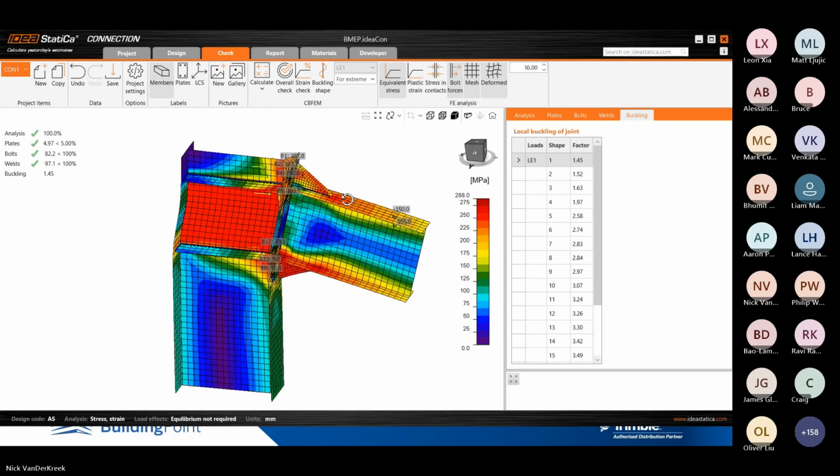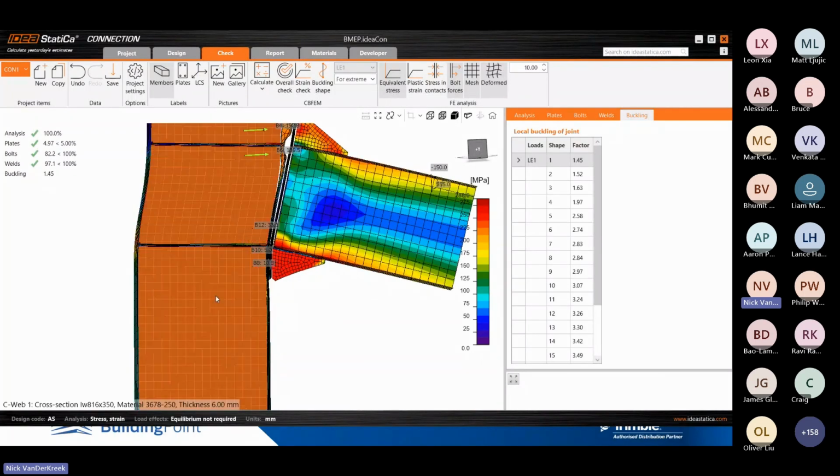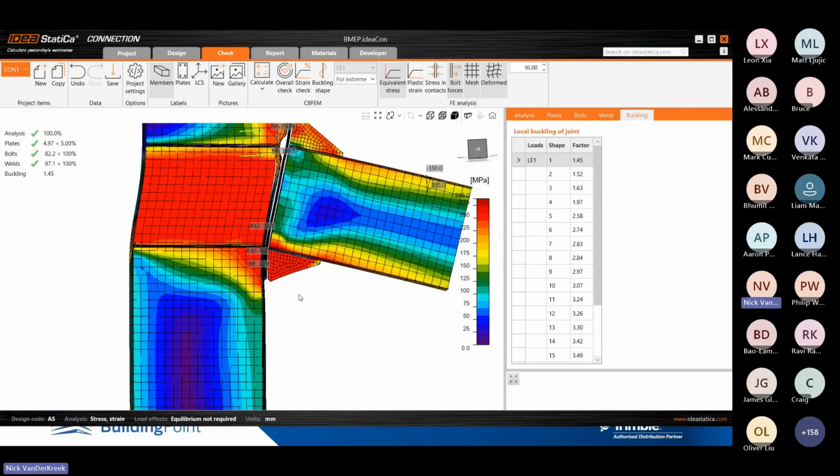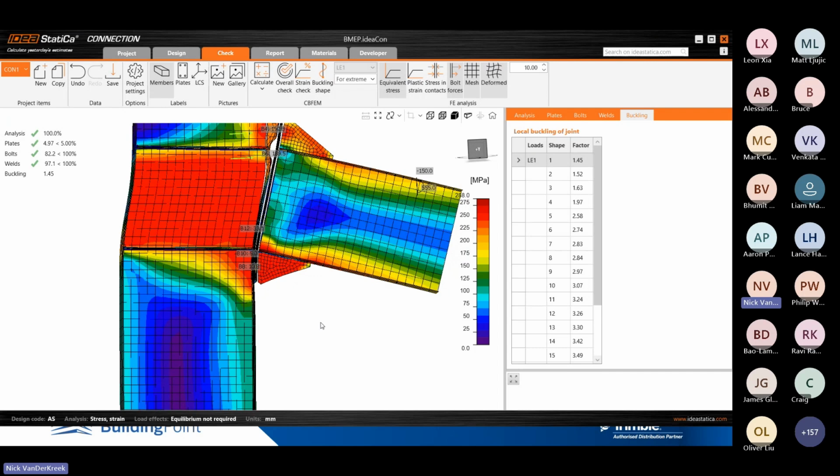But we see in the von Mises stress that the compression and the shear delivered by the connection to this zone is causing significant stress concentration here. And I would say that there's a potential effect on the buckling of the column there.